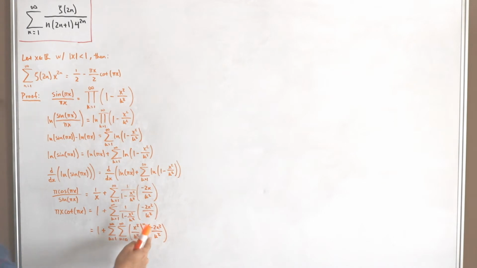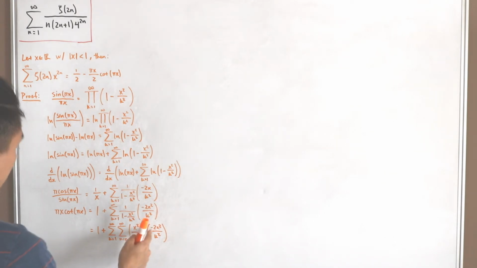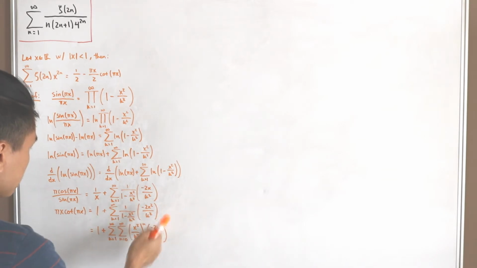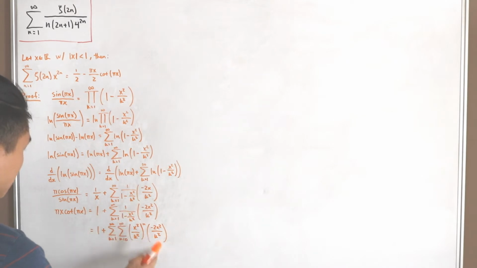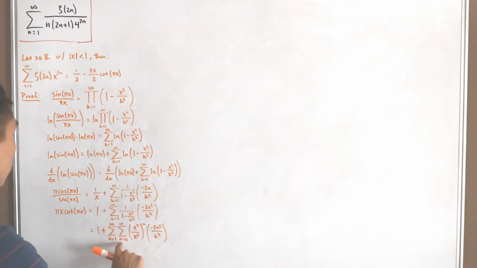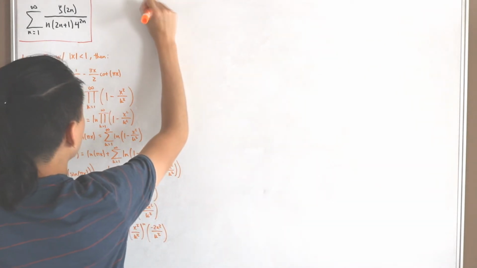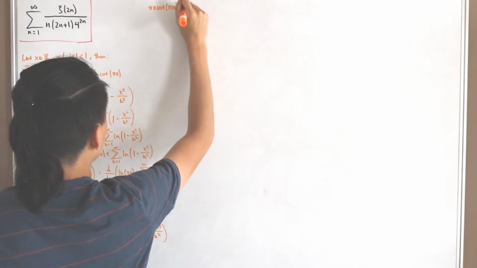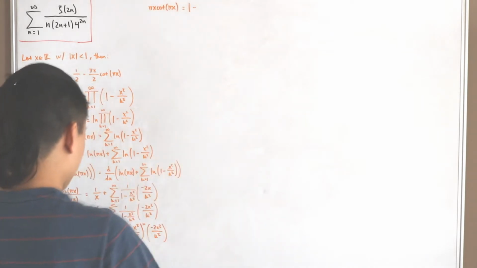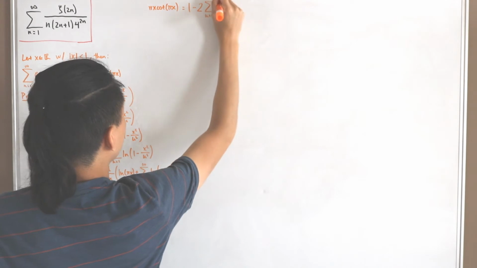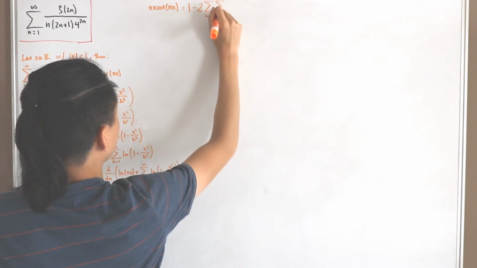Now what I can do for this next step is factor out the negative 2 and put this outside of our sum series, our double sum. Not only that, the x squared and the k squared share the same base over here, so that means I can add the exponent plus 1, but I'm not going to do that. Instead, I'm just going to rewrite our index, so this time our index n starts at 1. So then over here, I'm going to reiterate what we just showed so far: pi x cotangent of pi x is equal to 1, and then subtract 2 multiplied with our double sum. So this is k equals 1, and now in our double sum over here, we changed our index.